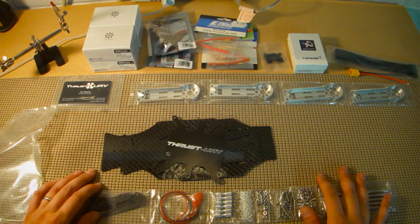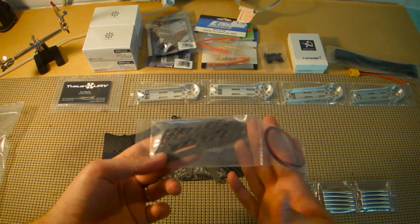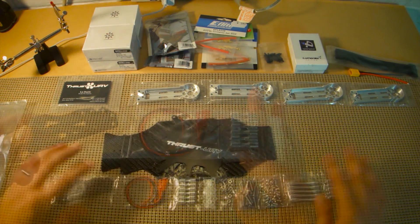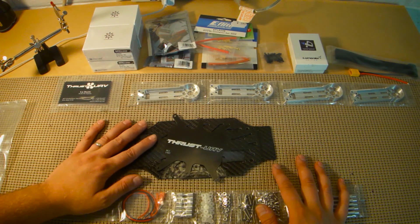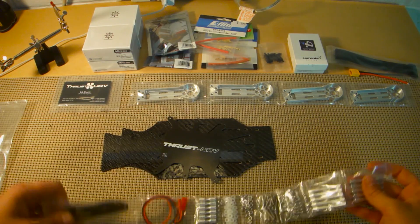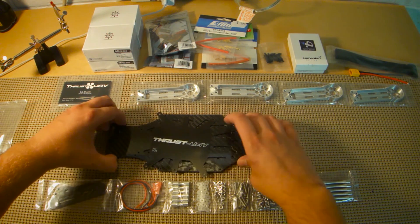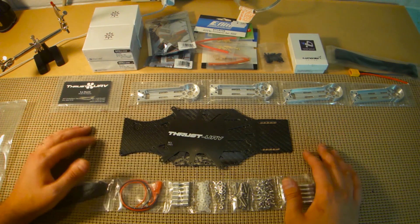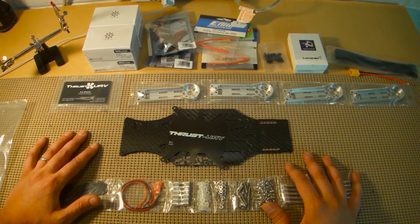I know I posted a picture about some of this stuff the other day, but just to reiterate, I've got to say that I love this. I know a lot of you had some comments about packaging not being important and how it flies being what matters, and I understand that and I agree. A lot of people made comments when I noted parts coming in a sandwich bag on my last frame. I understand there's a hobbyist level and a pro level to this business, and receiving this kit packaged the way it was made it feel like a high-end RC kit.